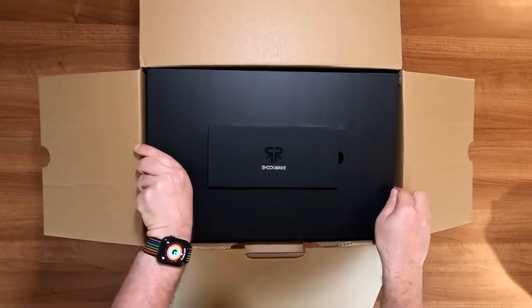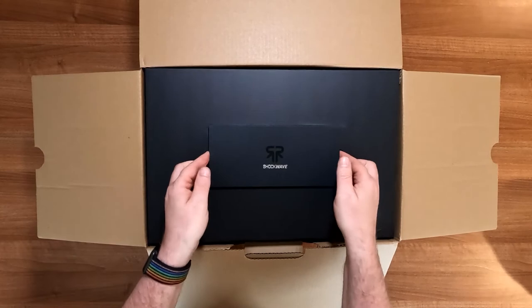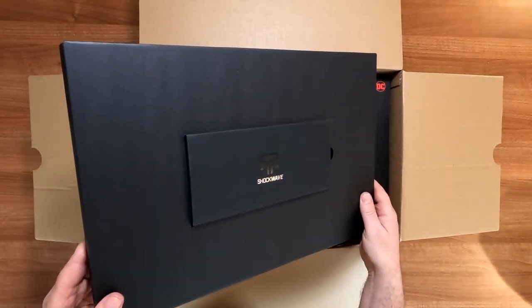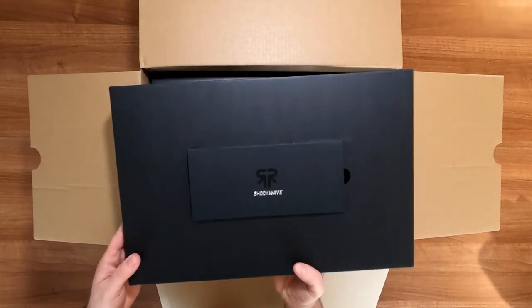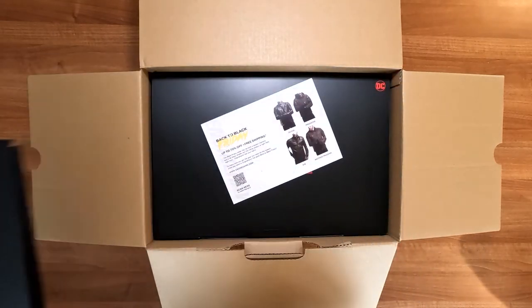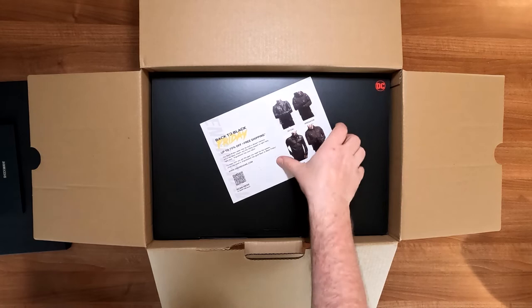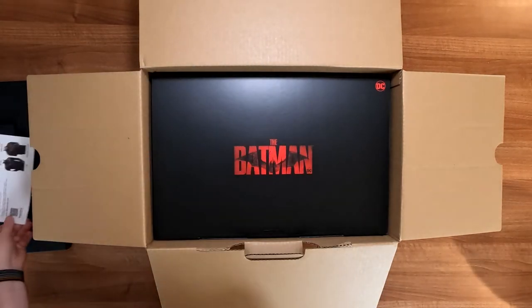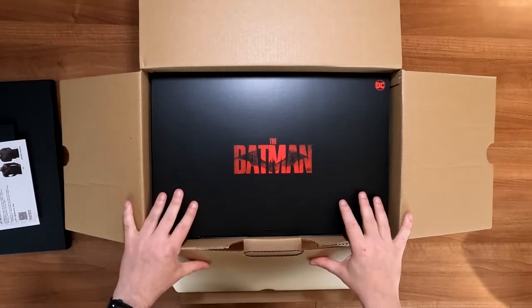First wee bit we've got is the actual Shockwave system itself, in the top. You're going to have to fit it yourself; it's not pre-fitted to the helmet. So that's the Shockwave system. Pop that to the side because we're not reviewing that just now. And then there's a wee advert for their jackets, Engine Hawk. Their jackets are lovely. But here we go. Look.